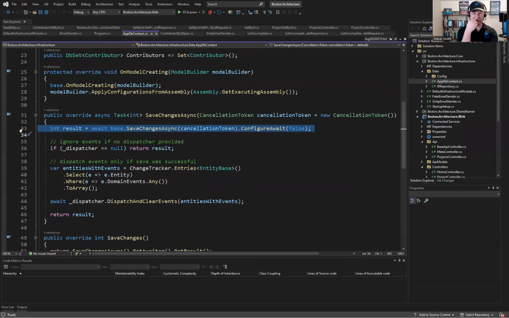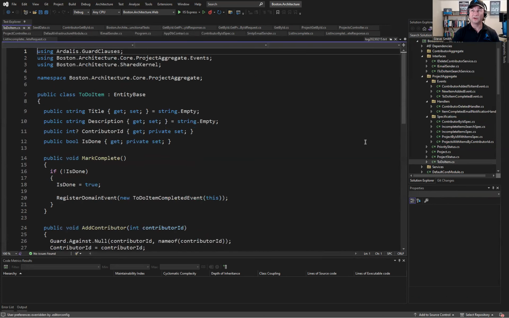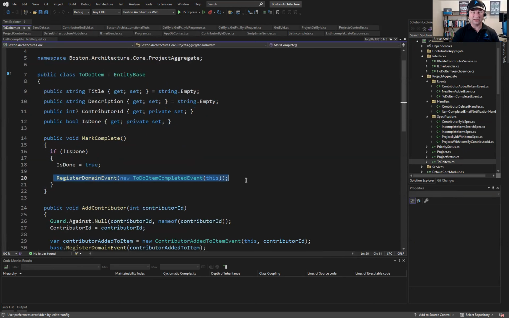Okay, I talk about there's two types of domain events. There's pre-persistence and post-persistence. And that's not exactly what you're asking, but let me cover it real quick first. So it is possible to have domain events that fire off immediately when you raise them. And so imagine that in here, inside of to-do item here, when I say register domain event, right there, it would jump to the handler and it would send the email, right? And so that is a pattern that you can use, and I've used that in the past on different systems. And you can combine the two. You could have some domain events that are immediate, and you could have other domain events that happen after persistence.